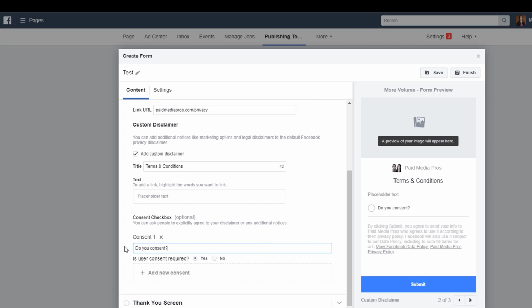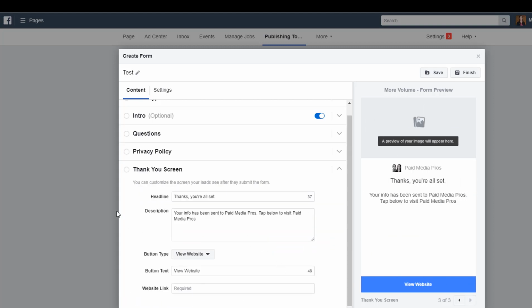And then once you have in this consent question, is the user consent required? Yes or no. In some instances, you might need them to say yes, that they knowingly are sharing their information. There are other times where you just might want to cover your butt and make sure that you have at least asked them for their consent, but it's not required by law that they give it, but you have presented that, and it's on them to know that they have then shared their information over the internet. So just keep that in mind, and you can add in more custom consent questions if you need to.